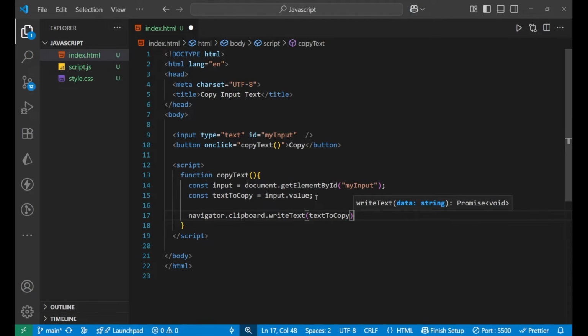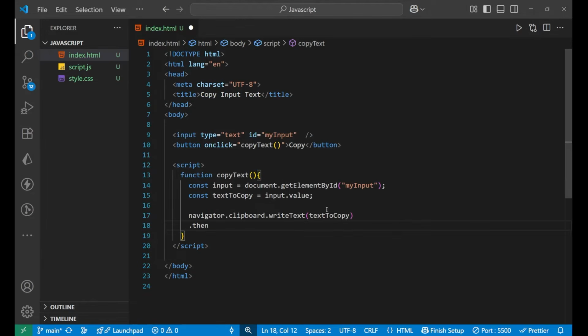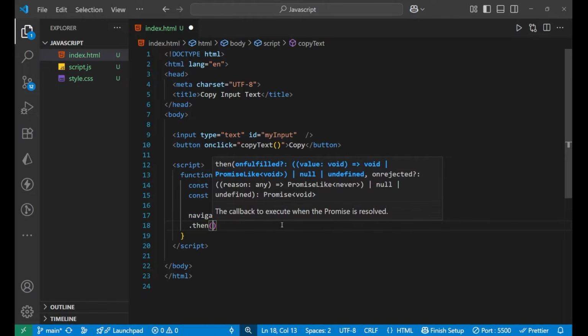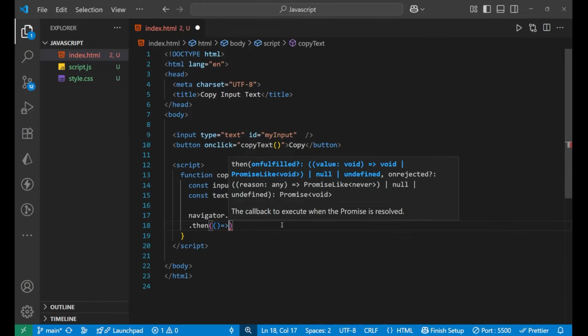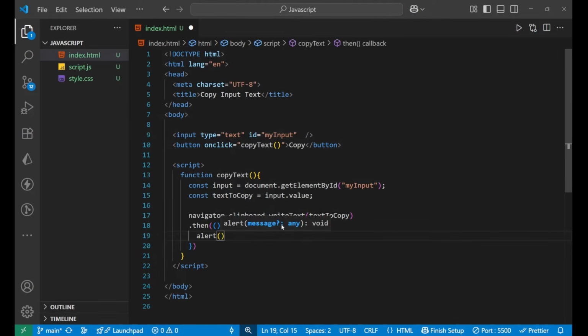But we will add a few more things to make it better. After that we write .then, so if this line of code completes successfully, it will call a function, and inside the function I'll make an alert that says "Text copied".